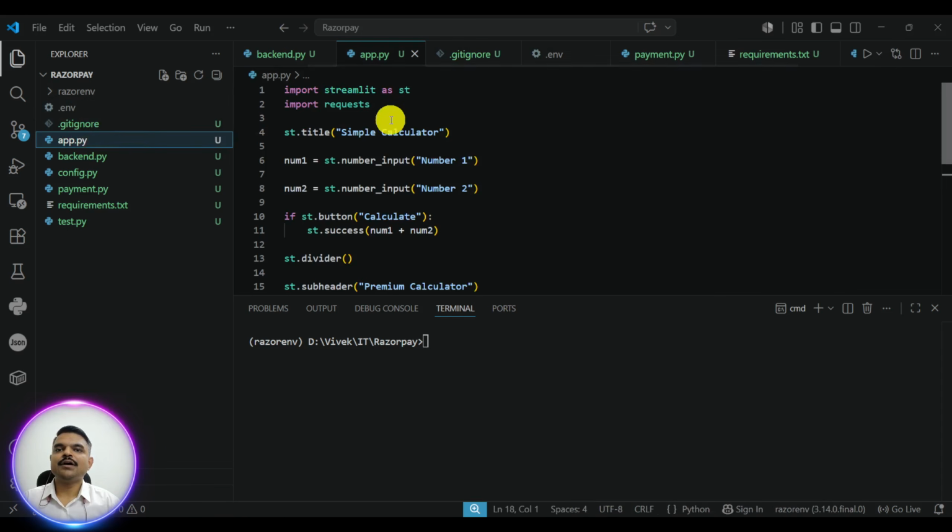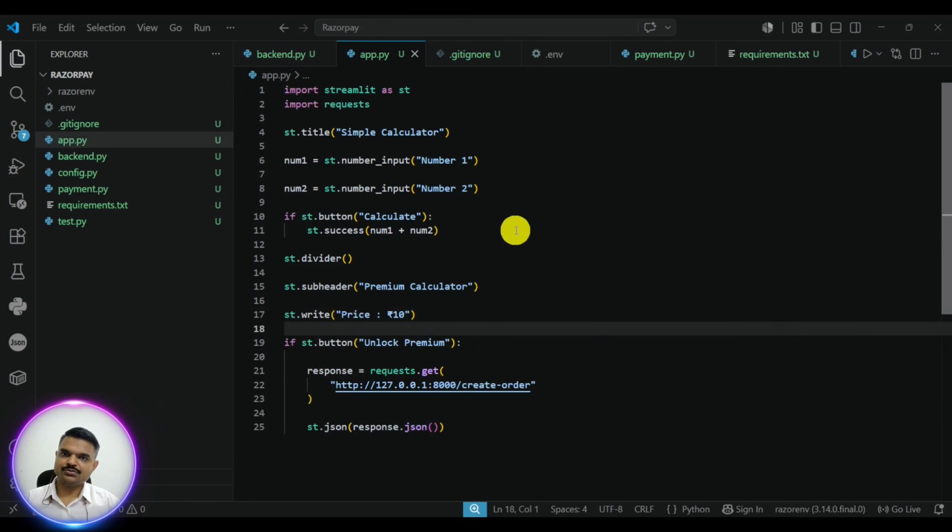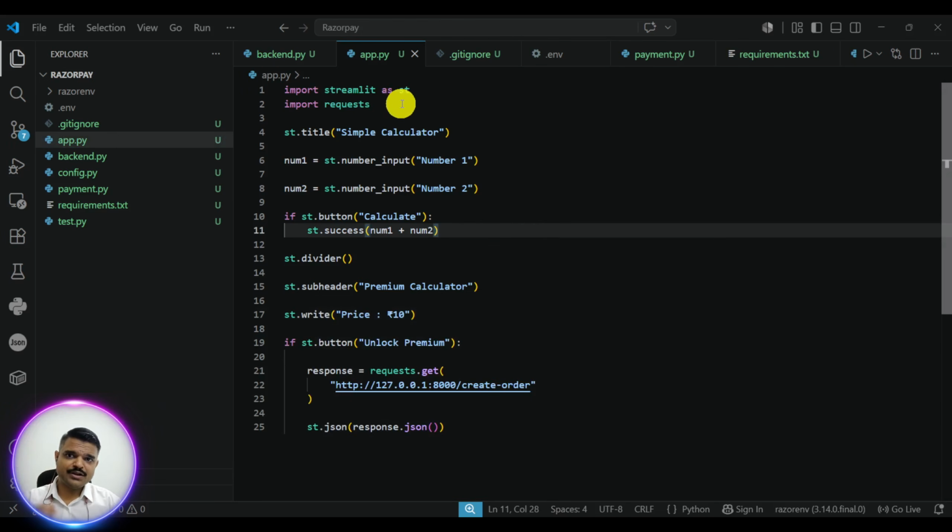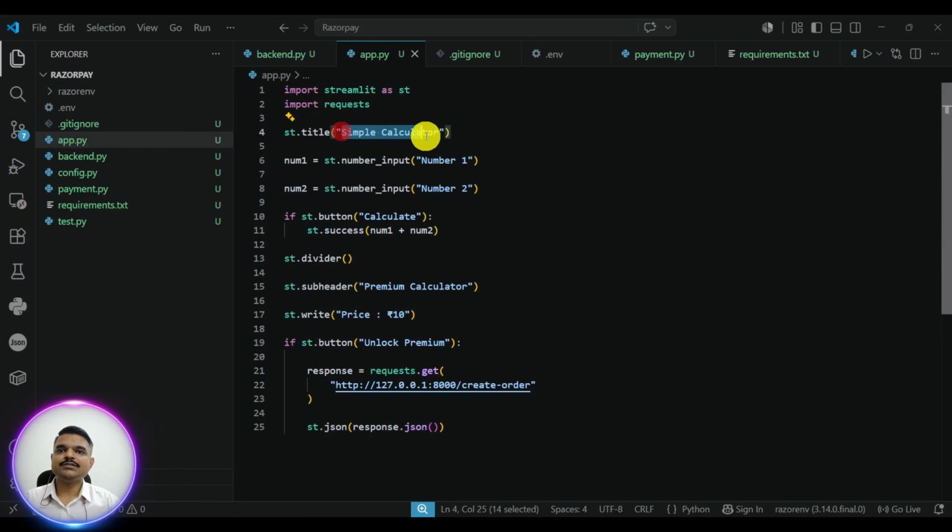So in app.py, I'll just show you. I have imported Streamlit, then requests I have imported. This is the name of my application, and number one, number two I have to type. Then if I click on this button, the result will be number one plus number two.